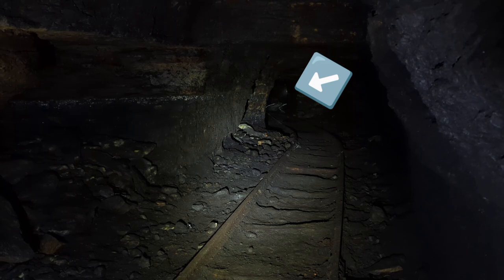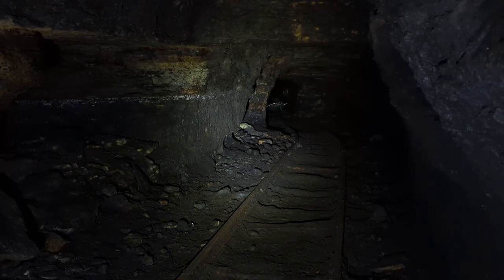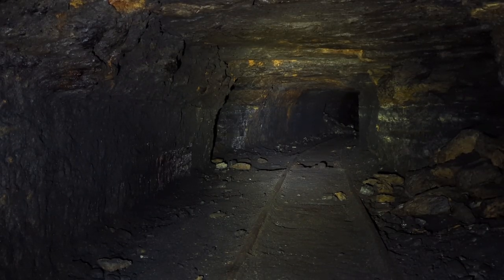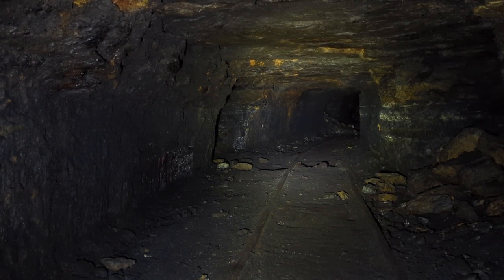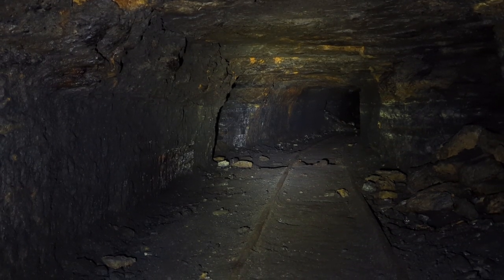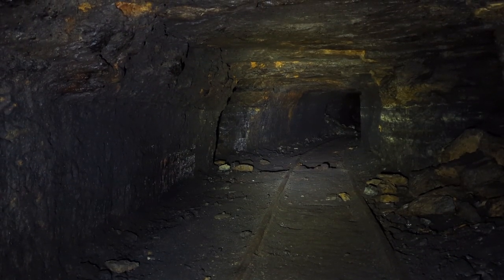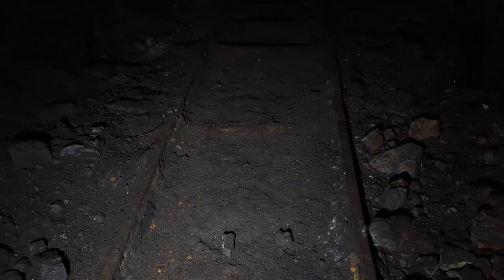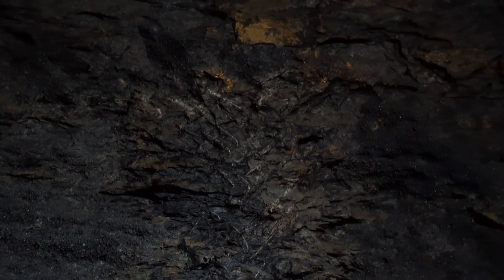My friend is now facing the opposite way, going deeper into the mine. You can see how that rail really does make like an S-type turn. So we're going to go deeper into this mine. Can you imagine the amount of mules that would have walked down these tracks every day hauling coal? I don't even know how they fit mules down here — it's so small, so low.